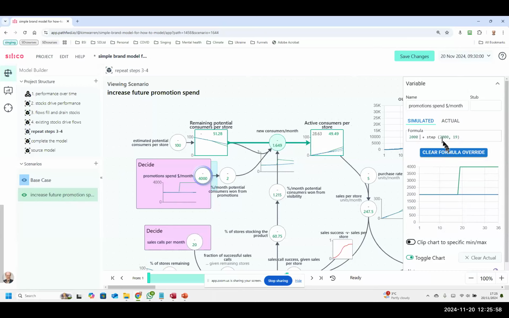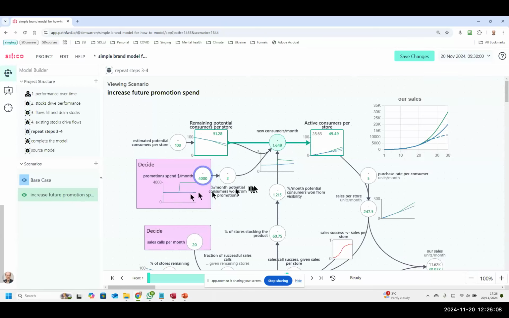So I'm going to add a step of 2,000, and I'm going to do that at time 19. And if I do that, I get the green results here and not the blue results. That's how easy it is to add a scenario, and there's full details in the slide deck on how exactly that works.